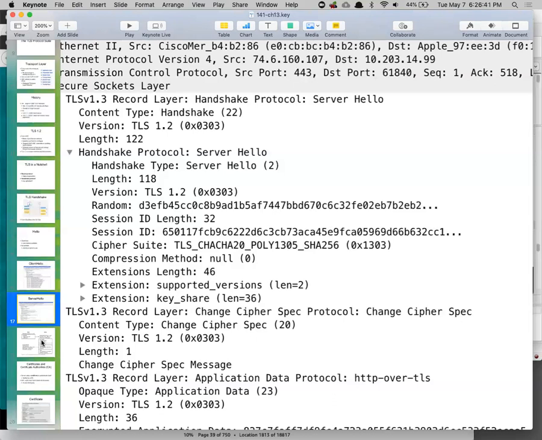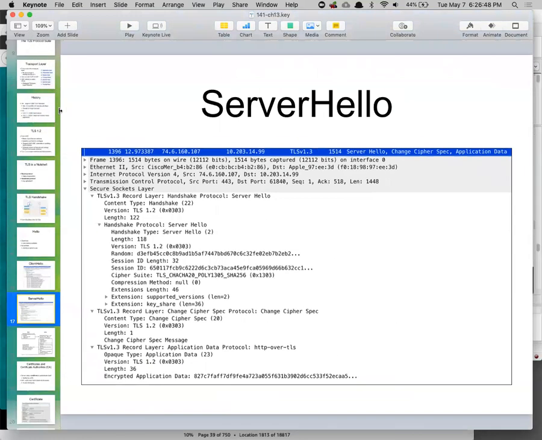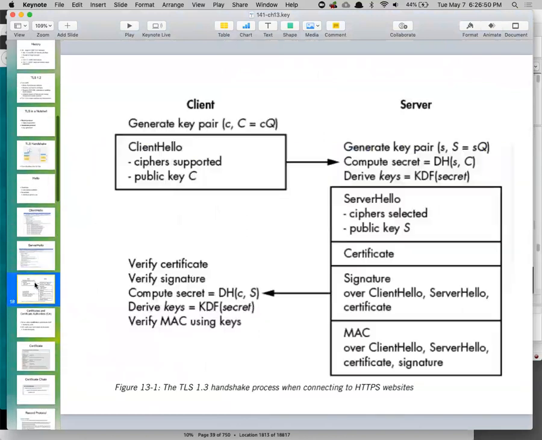So you can totally do that, and you may be able to come up with a smarter way, because this is just the most general way that makes no assumptions. But that is not necessarily the best way to do it at all in the modern world. Anyway, here's the book's diagram, with more information. It sends the client hello, telling me the ciphers supported. Then the server generates a key pair, computes a shared secret, and derives a key from it with the key derivation function, because the shared secret is not white. It doesn't have equal chance of 0 and 1 in every bit, and you want it to have that.